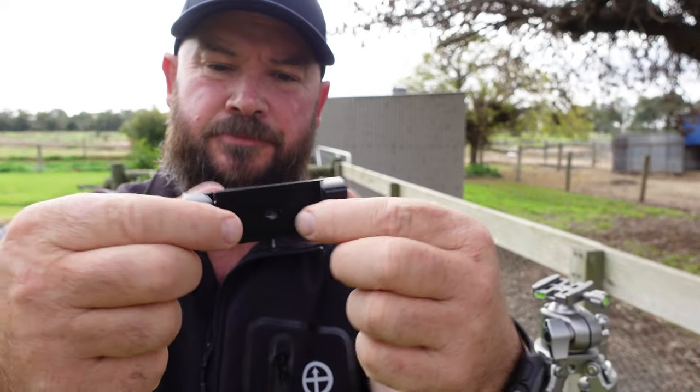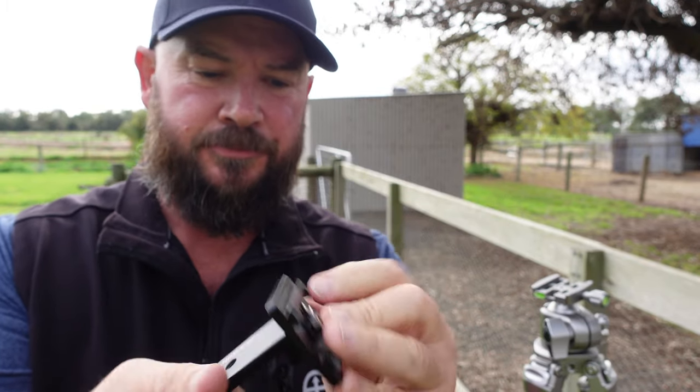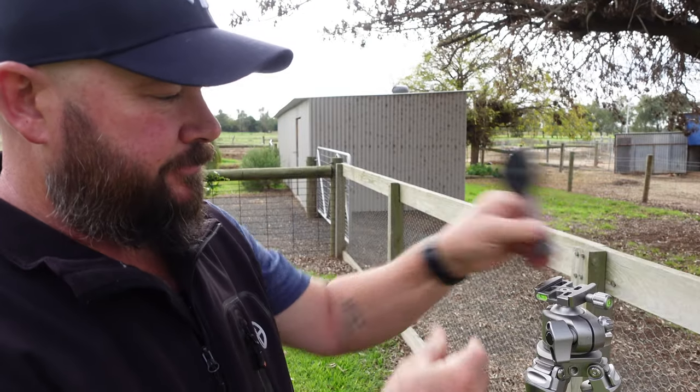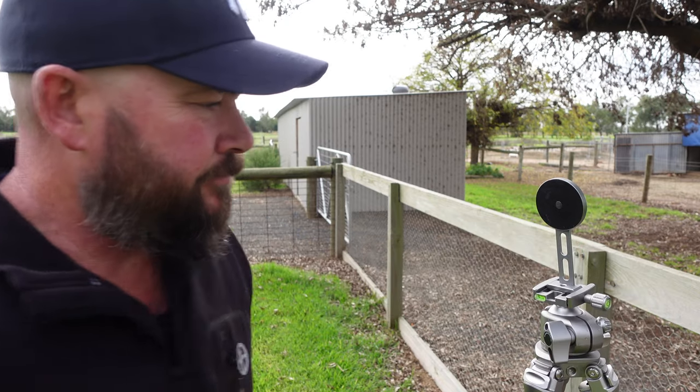Number two is probably a little bit obvious as well — it's the phone holder. Most phone holders are going to do the job reasonably well. There are some things though that you really should avoid. I would avoid plastic. I would avoid the phone holders that you need to get a tripod base plate and screw onto the phone holder because it's just another bit of kit you've got to get. There are plenty around now that have the Arca Swiss mount built into the phone holder, and that's the ones I would get. It just avoids carrying extra stuff. This one here from Explorer is bloody good. Really impressed with it.